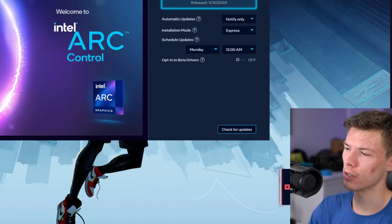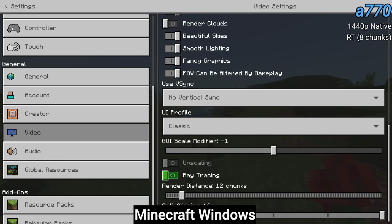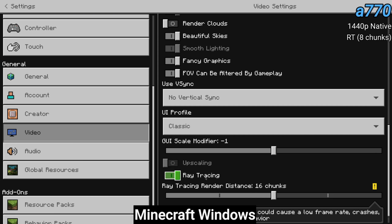In The Last of Us, the Intel Arc graphics card would randomly crash sometimes when compiling shaders. But if I'm being honest, with how buggy that game is in general, that was kind of normal. Back when I started this, and even in my original video, I did mention that the second issue is Minecraft ray tracing. It would always crash, but now, obviously, I showed you Minecraft benchmarks. This is fixed, okay? I don't know what fixed it, but it works perfectly fine now.